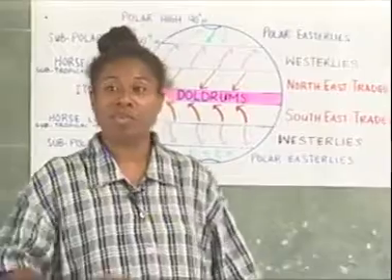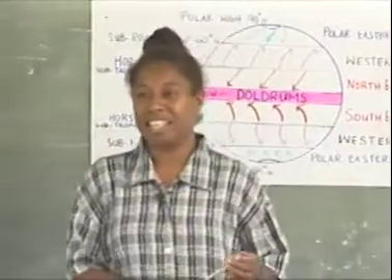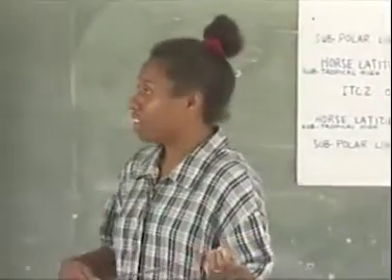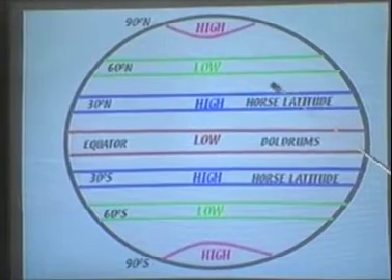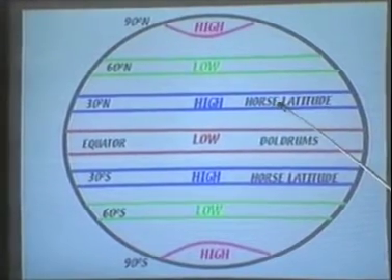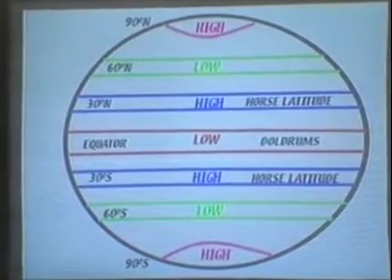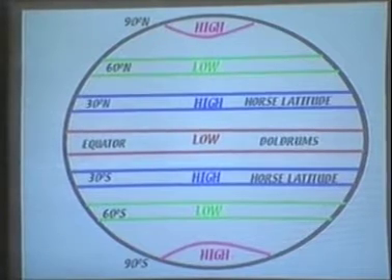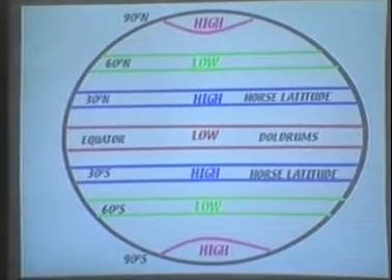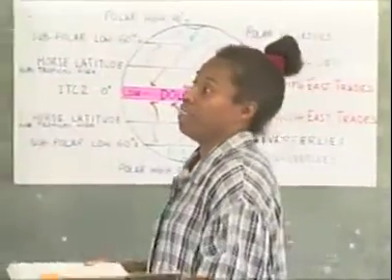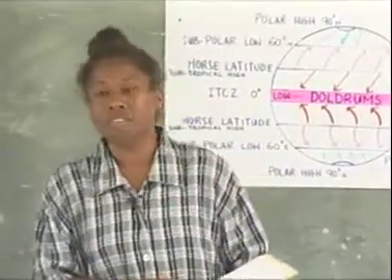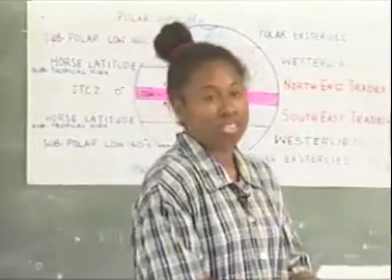There was a question that was also asked in our lesson yesterday. The question was whether there is a reason why this area here is referred to as the horse latitude. So for interest, I'll read to you something from one of the books explaining the reason why that area, 30 degrees north and south, is referred to as the horse latitude.